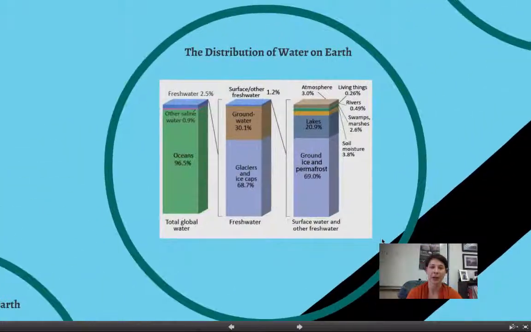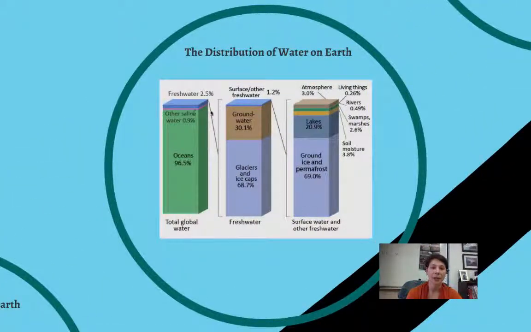So let's look a little bit closer at the distribution of water on Earth. So if you take this bar right here, let's just focus on this bar, we have the total water on Earth, right? So the total global water. About 96.5 or 97% of that is in the ocean. A little tiny bit, about 1% of that is other kinds of salt water that you can find elsewhere other than the ocean. And then only 2.5%, just a tiny, tiny bit of the water on Earth is fresh, meaning that it doesn't have salt in it.